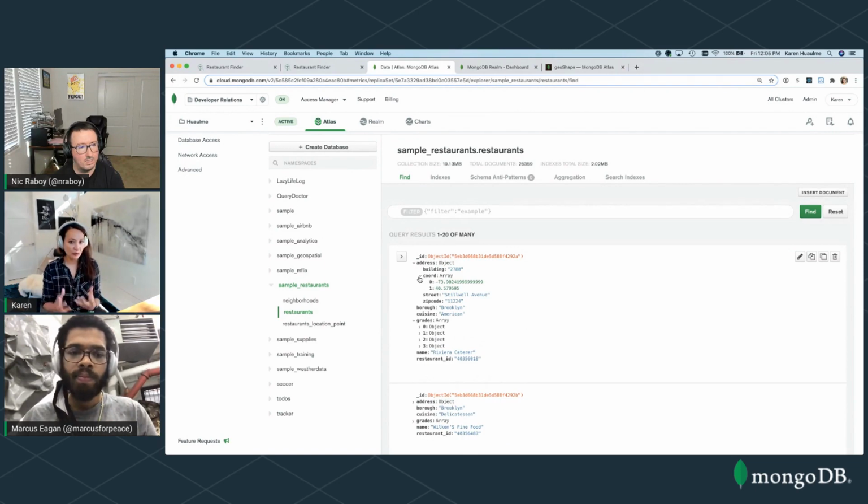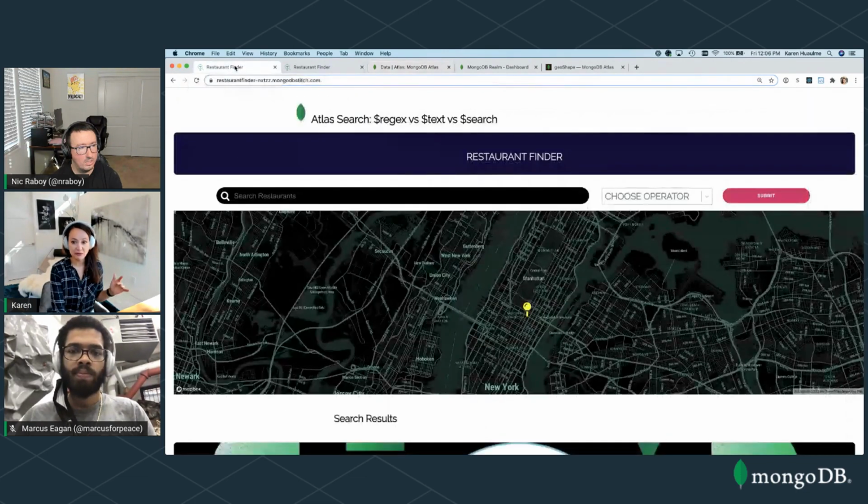So when we started with search, we just had searching for text. And so we did a movie demo where you could look for movies by face and name, but now we could search for coordinates. Like Uber and Yelp and all those things where you have to do search on GeoJSON data. So that's really, really exciting. But we start with this data set that everybody has access to, and we built this application that Marcus is going to show you. Okay, that's all I have to say.